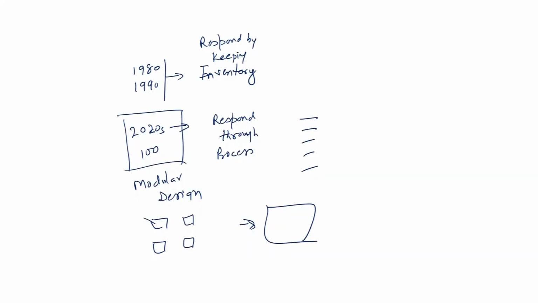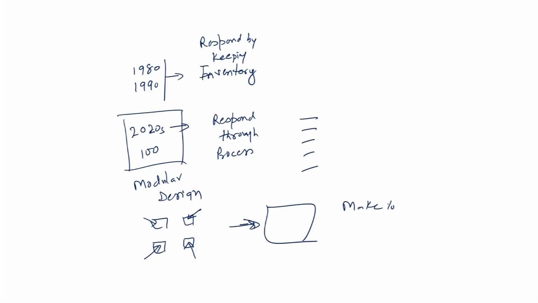Just like Dell laptop people were doing, they are keeping the motherboard ready, they are keeping the disk ready, they are keeping the RAM ready, they are keeping the other components ready. Depending upon the composition given by the customer, you assemble them according to his specification and deliver it in a very short period of time. By that you are able to reduce the inventory of the finished products. It is more like a make to order kind of production system. You are making them only after receiving the order.